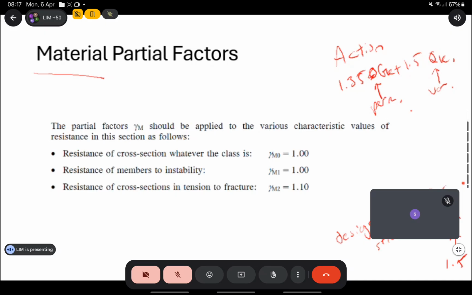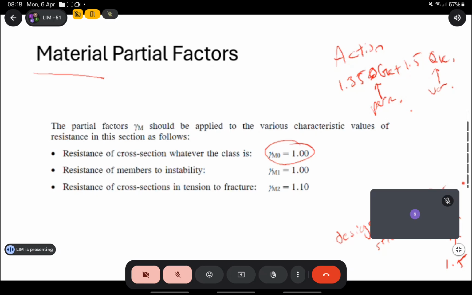On site, conditions are dirty, and whether you get full strength from the concrete depends on the worker. So that's why you need to allow for a higher partial safety factor. You divide by a bigger number and end up with a lower strength because you don't know whether you're going to get full strength or not, because everything is done on site. For steel, you also have to divide by a material partial safety factor, but it's lower. You can see resistance of cross section, it's 1. So basically, you don't divide it. You don't divide it by anything.